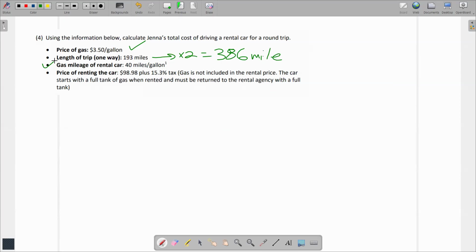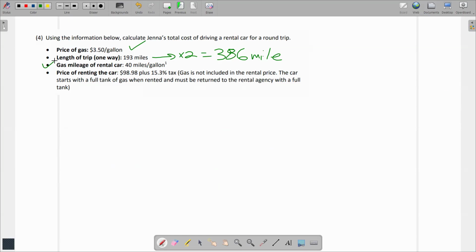All right, so then I asked you earlier to think, well, what's it going to cost to rent the car? That was like question 1 or 2 there. So thinking about it and seeing this now, well, she's going to have to pay for the gas. She's going to pay whatever the rental fee is. And in some states, she's going to pay tax on top of that. Right? In Oregon, there's no tax to rent a car, but if you go to Washington, there is. I went to Rhode Island to visit my family this summer. There was a tax on the rental car there. So I had to pay the rental fee and taxes, plus whatever gas I used.